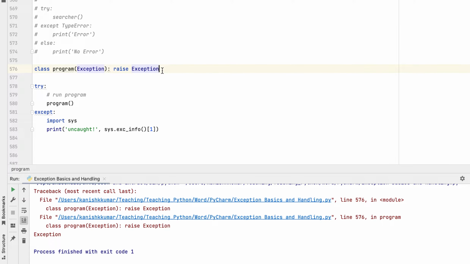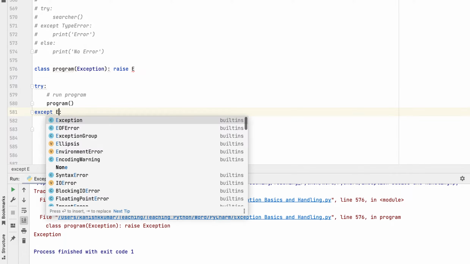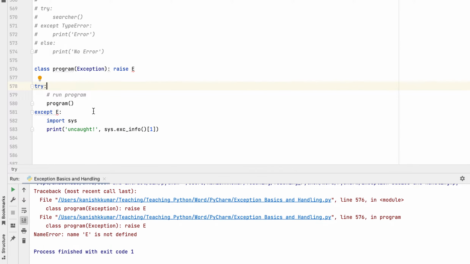Okay, raise e, you say something like e. Yes, say e is not defined. Okay, we have programs. Raise e, name is not defined. Raising e is there.